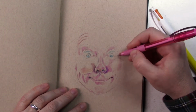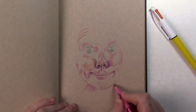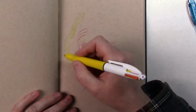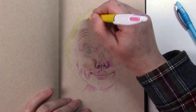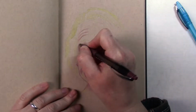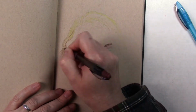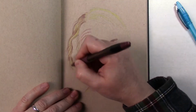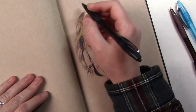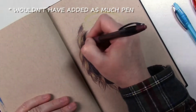I think that I should have used my white pencil first to create the highlights because I noticed that at some point I was trying to add too much color everywhere to add the shadows, when really I should have used the color of the paper for those midtones. So I ended up working on the portrait a lot longer than I should have. I think that if I had established the highlights first, I would have had my lightest values first and my midtones with the paper. And then I would have added the darker shadows, the darker values, and I would not have added as much pen to the drawing, I think.